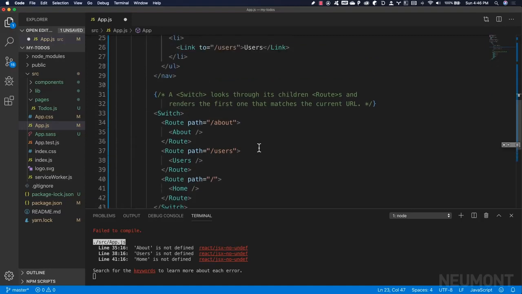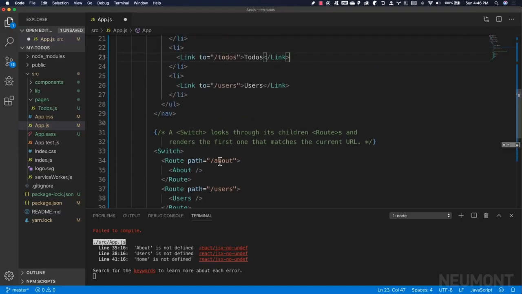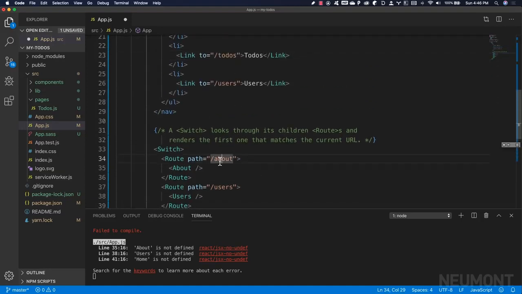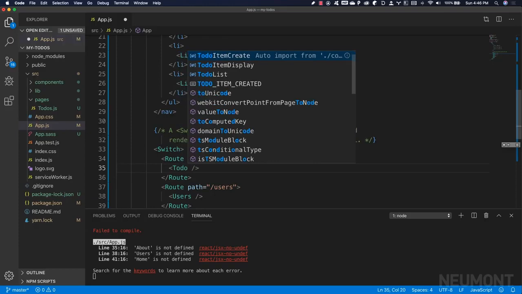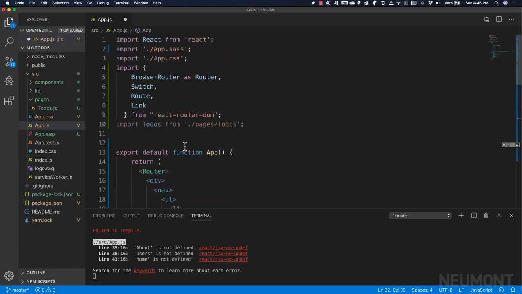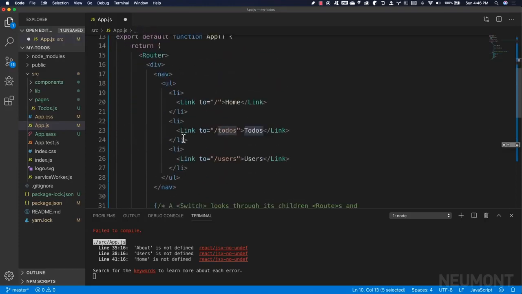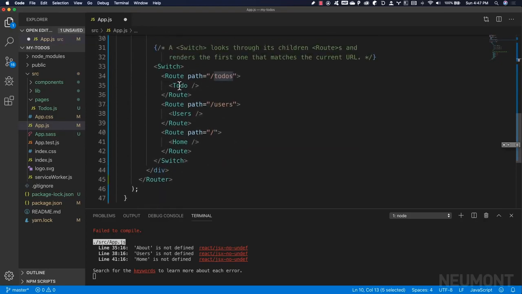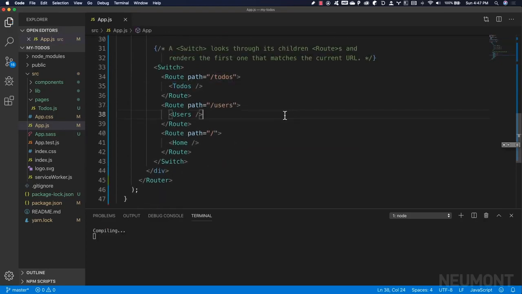And then down here, the same path to-dos, we're going to put right here. And then instead of an about, we're going to use our to-dos page component that we imported right here. So we'll go ahead and put that in here as the component that we're going to use for our to-dos page. And you can see one of our errors has gone away.